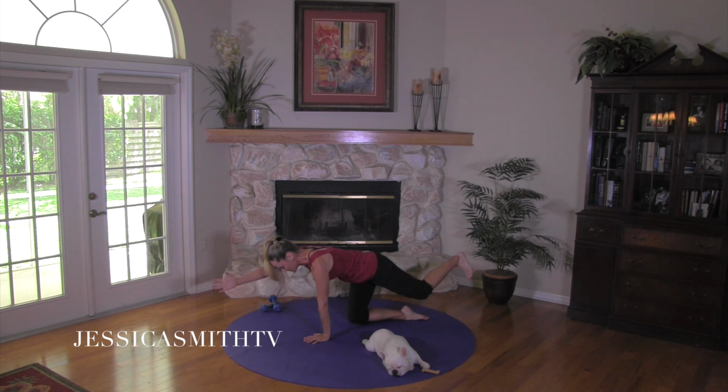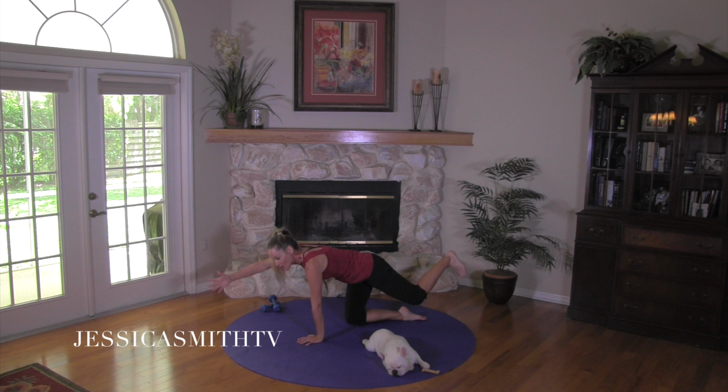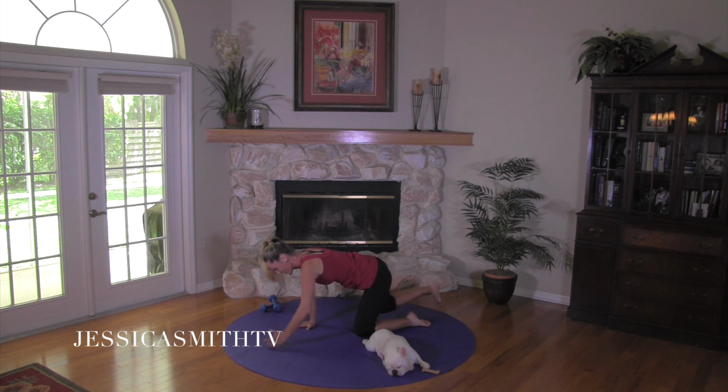Nice long line from heel to fingers. Keep those abs hugging your spine. We got 3 more. Inhale, stretch. Set it down strong. 2 more. I actually want you to feel your abs contract more as you put the arm and leg back to position on the floor. Last time. Reach.